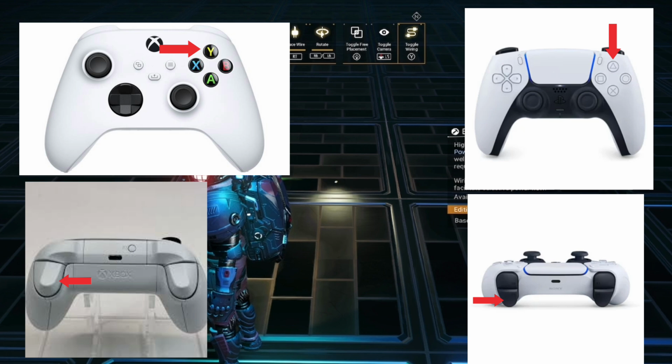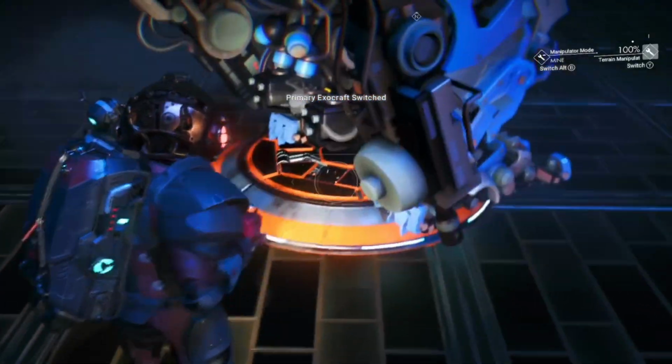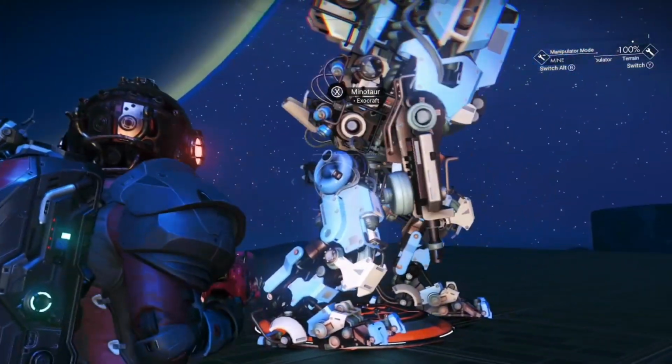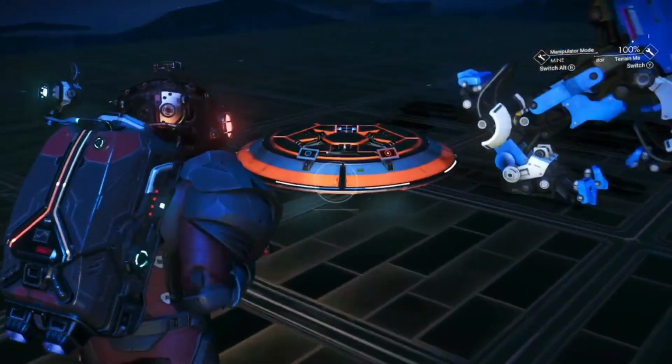Now you need to press these buttons: Y and back at the same time on Xbox, and triangle and back at the same time on the PlayStation. Do it at the same time. Bang, one click, same time. And what that'll do is turn the item that you've got small. You can do it in reverse if you want to make it big. Like this, watch. Bang, and it's gone small. But the problem with this is the Exomech gets really big with a small pad. Can you see? Cool, eh?